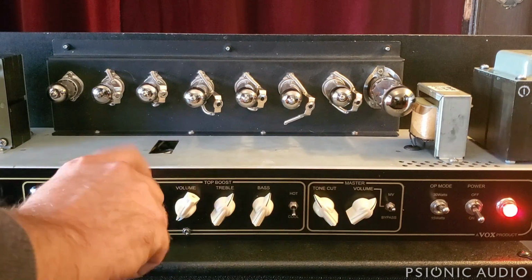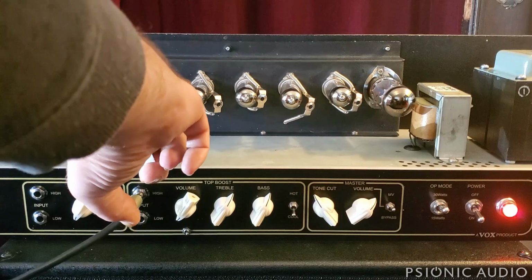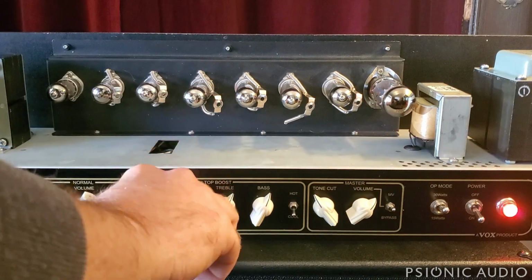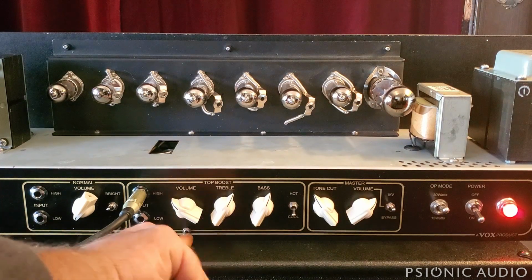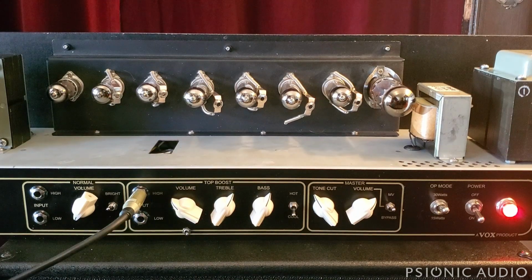And again, each of these switches that I'm about to show you, I went into in more depth on the C2X video. So watch that because it applies to this as well. So here's the basic clean AC30 sound with a Strat. This switch takes out the bright cap on the volume pocket. So it's not dark, it just doesn't have that glassiness. I'll exaggerate it.